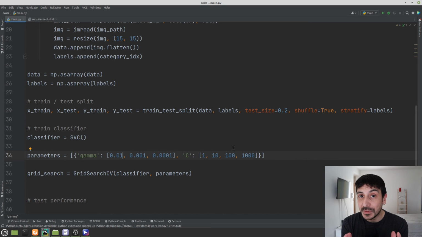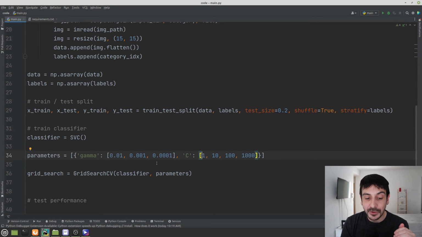The way this process is going to work is that we are not going to train only one image classifier, but we are going to train as many as different combinations we have for C and gamma. In this case, we have 3 values for gamma, 4 values for C, 3 times 4 is 12, so we are going to train 12 image classifiers.